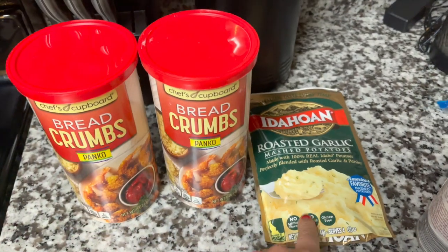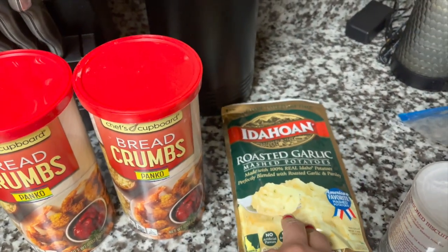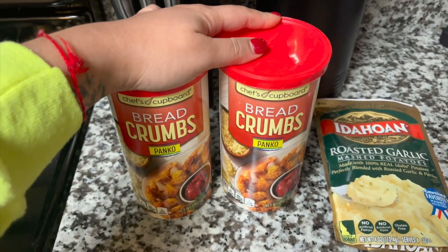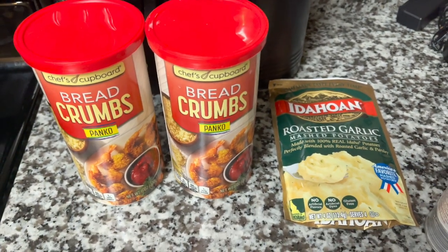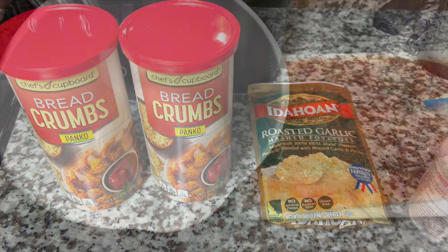So these are the mashed potatoes that I'm going to be making today. This flavor, roasted garlic, is really good. I'm also going to be using panko breadcrumbs to add to my flour along with all of the seasonings I used for the fish, just so the fish is super seasoned and it doesn't taste fishy or bland or anything of that nature.